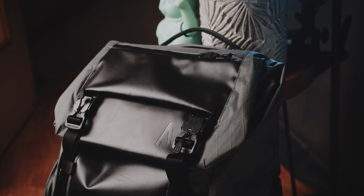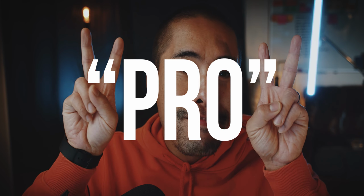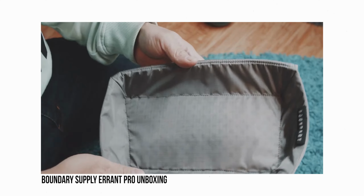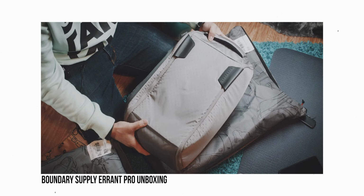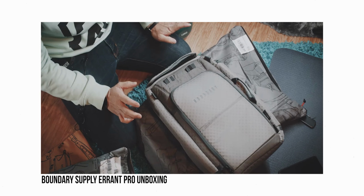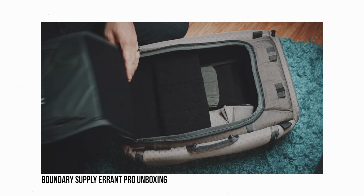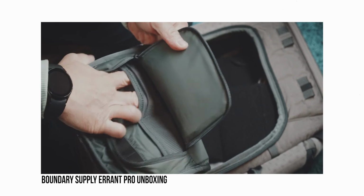However, the Errant Pro comes with a bunch of added features that, in my humble opinion, warrant the name upgrade of Pro. That being said, I think the word Pro is way overused. Just like the Errant, you can add multiple different options of cubes and compartments, one of them being the bigger camera cube. The regular Errant already had the option of a camera cube, but being the Pro edition, this bigger cube would fit bigger and more camera gear that would be needed for a professional job.